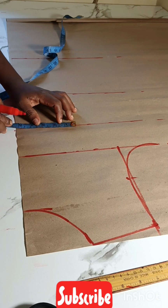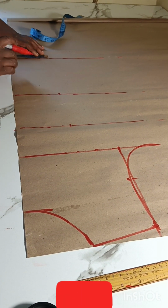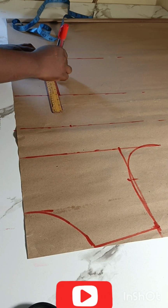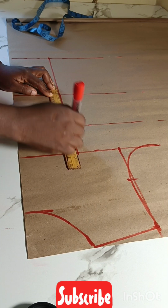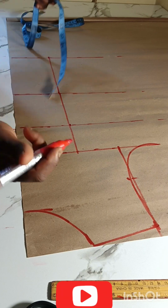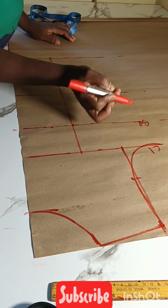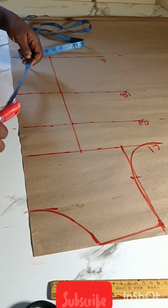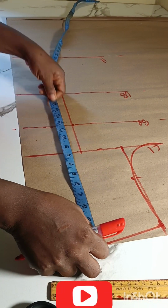After that, I'm going to be measuring my nipple to nipple measurements. The nipple to nipple measurement I'm working with here is 8 divided by 2, which is 4 inches, plus half an inch around. I've gone ahead to draw the dots into this straight line. I'm going to label it as my chest line, my bust point, my underbust, my waist, and my blouse length.